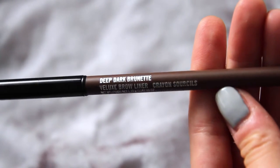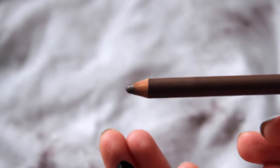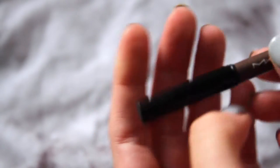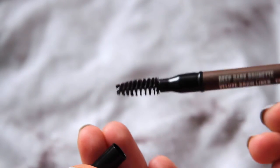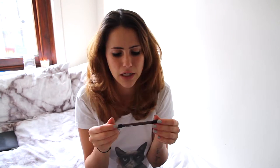This is something I got for my birthday, which — I'll be cheeky — was in June. But I've been trying it out over the past few weeks and I am in love. It's the MAC Eyebrow Pen. For my birthday I wanted to try something new and I thought MAC must do the best — and honestly I am not disappointed. The brush is really nice and really thick, and the colour — I took Deep Dark Brunette — is perfect. I use it every day, it doesn't look too much, it brushes away very nicely. I sometimes use just the brush to brush my eyebrows up so they look clean and neat. It was quite expensive, but it's MAC so I guess that's the deal. I'm really happy with the quality. It's been a month and it's almost brand new, so it doesn't disappear quickly.